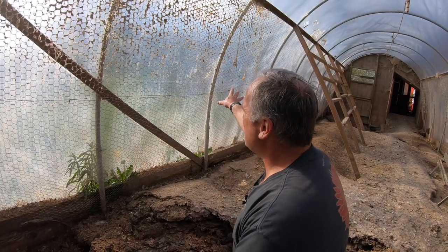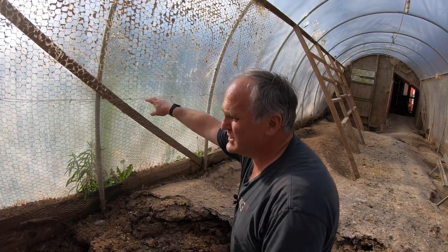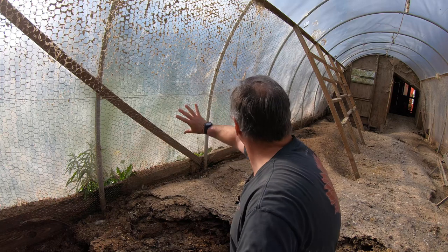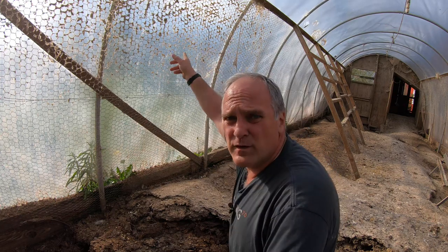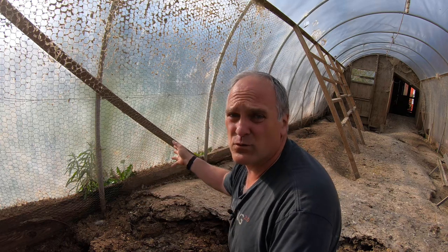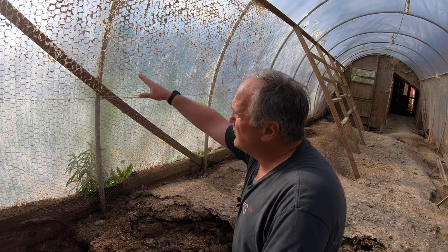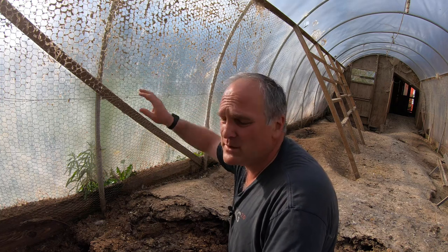On the sides of this house, which now are just six foot of chicken wire to keep the chickens from pecking a hole in the plastic, we'll run three feet of metal roofing up the side going all the way along, and then use the heavier woven plastic for the roof that's got a 10 or 15 year warranty. That way we've protected the floor, and the sides going up mean rats and weasels can't get in. It will be a lot more secure than what we have right now.